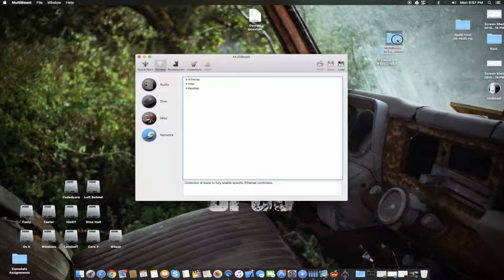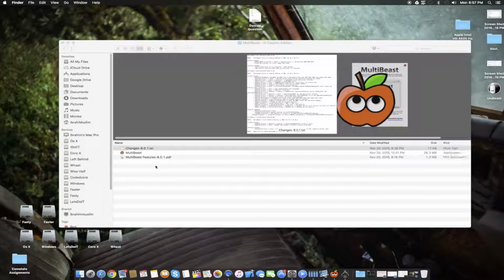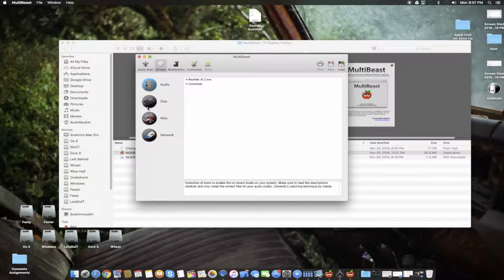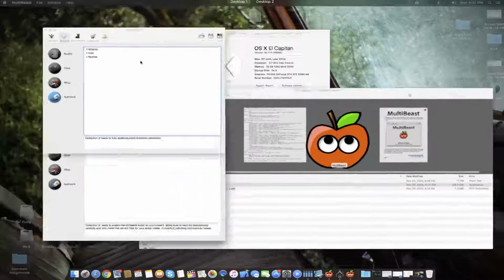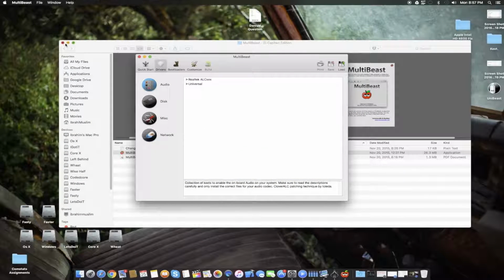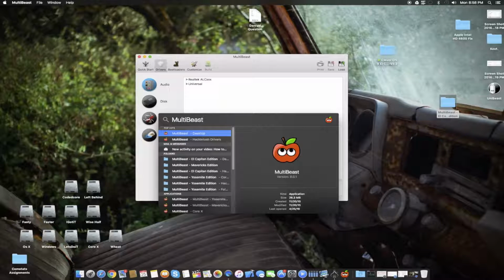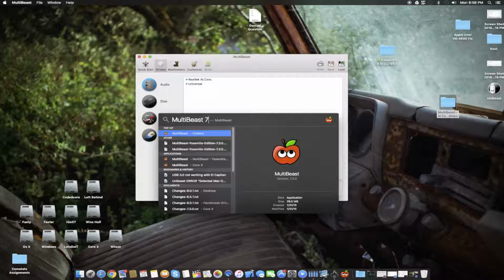So let me check if I got the El Capitan version. So this one is El Capitan, and it's quite limited because El Capitan does not work so well with Multibeast. But if I can find my Multibeast 7.3, yeah, if I can find 7.2.